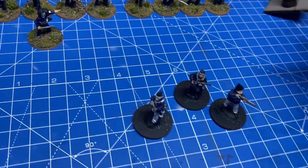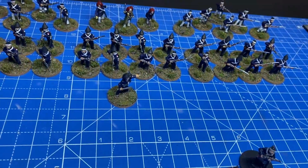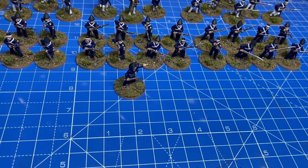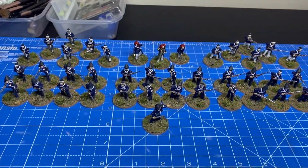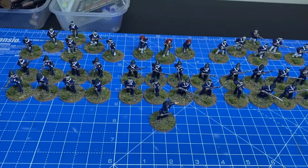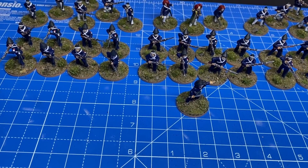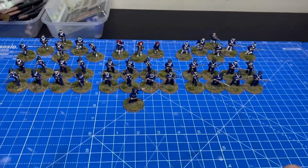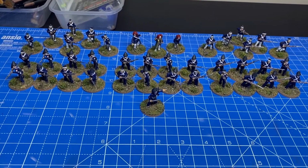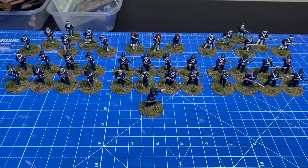We did a little playtest game the other day, and I've just knocked over that lovely thing. Excuse me. We had a Sharp Practice game the other day, and we definitely noticed that the repeating rifles, the breech loaders, were very, very powerful. We were running 2 blocks of these Tosa Troops, and to be honest, they were okay, but it was probably a little bit overbearing for the Shogunate troops to deal with, especially as they couldn't get mobilized quick enough. They were just getting fire constantly poured onto them. So we'll see how I feel. But yeah, that's the bulk of the Imperial troops. I'll just do a quick cut and show you some of the Shogunate stuff I've been working on.